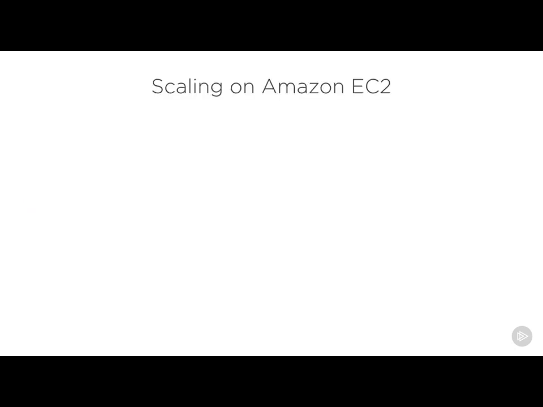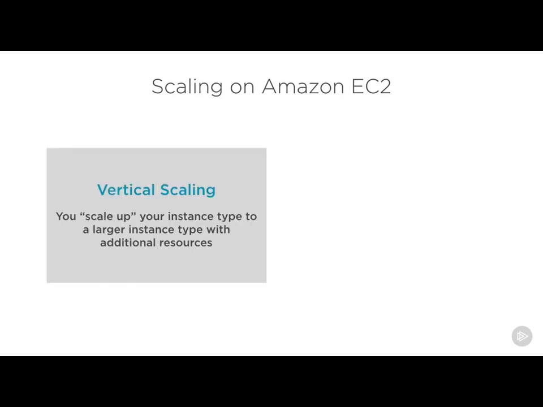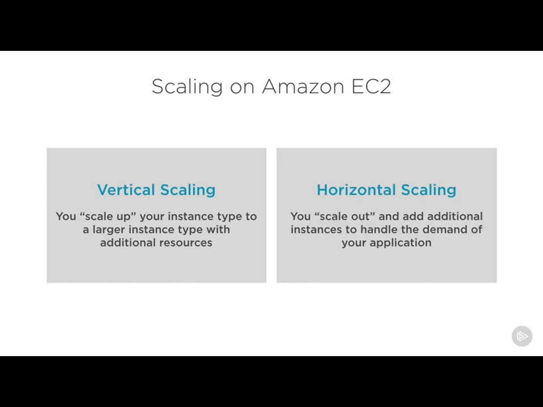We talked about different ways that you can scale on EC2, the first being vertical scaling or scale up. And that means if we've reached the end of the demand that our server can support, we can simply make it a bigger server, make it have more resources by having a larger instance type. But then we also have horizontal scaling, and this is where we scale out. So instead of making our servers bigger, we're going to actually just make more servers, and then we'll be able to route users to whichever server has the lowest demand. This is horizontal scaling. And we talked about the fact that in the cloud, horizontal scaling is a much more sustainable approach than vertical scaling.